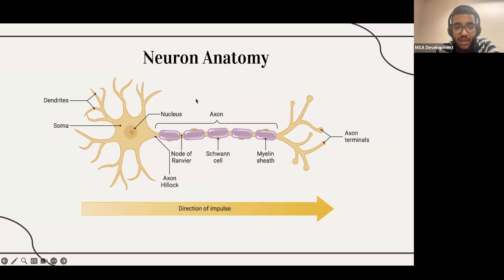In the axon itself, something to note is there's a region at the beginning of the axon called the axon hillock. Why this is so important is that it's the point of the initiation of the action potential. You also notice some cells called Schwann cells. These cells are responsible for producing myelin sheaths, which basically insulate the axon, and we'll be talking more about it later on. Finally, between each Schwann cell and the next, we have the nodes of Ranvier, and we'll also talk about the importance of those later on.